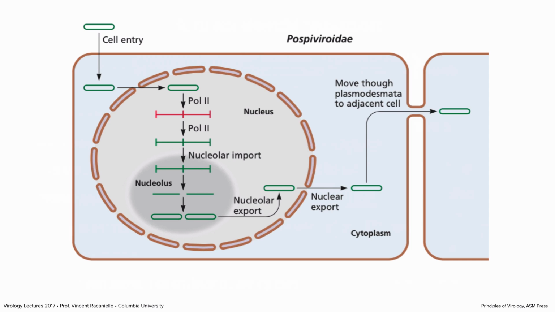And then they get imported into the nucleus. They're much longer than this. They're not just 2 units, they're multiple, but for simplicity we show 2. And then in the nucleus, cellular enzymes cut them into single unit lengths, which then circularize. They get exported out of the nucleolus, out of the nucleus, and then they can go from cell to cell through the plasmodesmata. You know, the plant cells are connected by these passages, and so these will then move into every cell and infect the whole plant. So that's how these nuclear replicating viroids multiply.